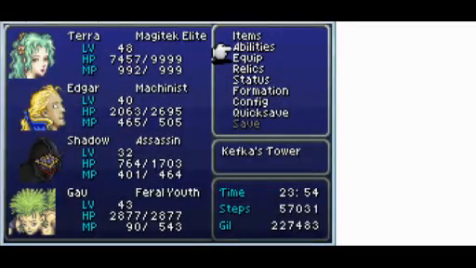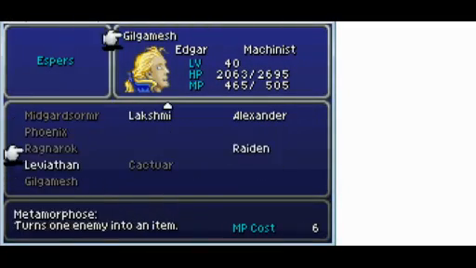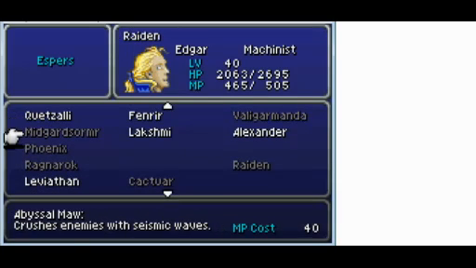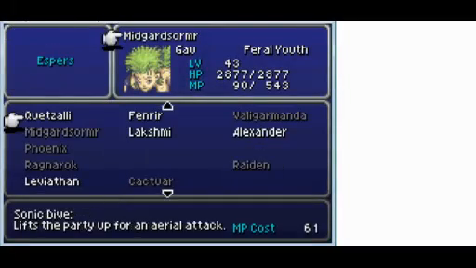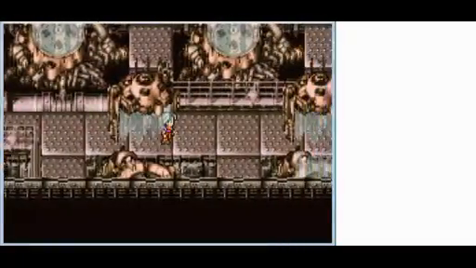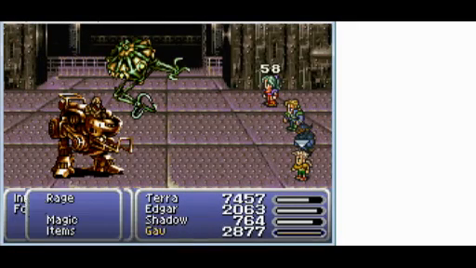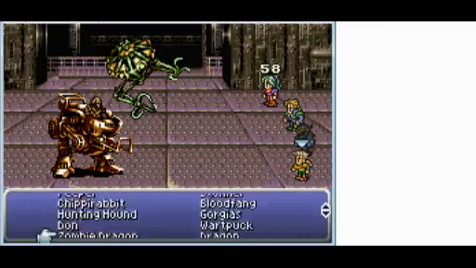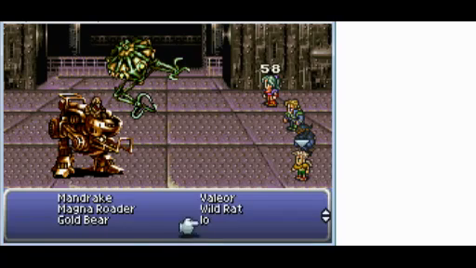Alright, Edgar is done with Gilgamesh. Or I think he is. We'll switch him over to Raiden so that Sabin can start running from Gilgamesh. The only problem with the Io Rage is that it's all the way at the bottom of the Rage list.